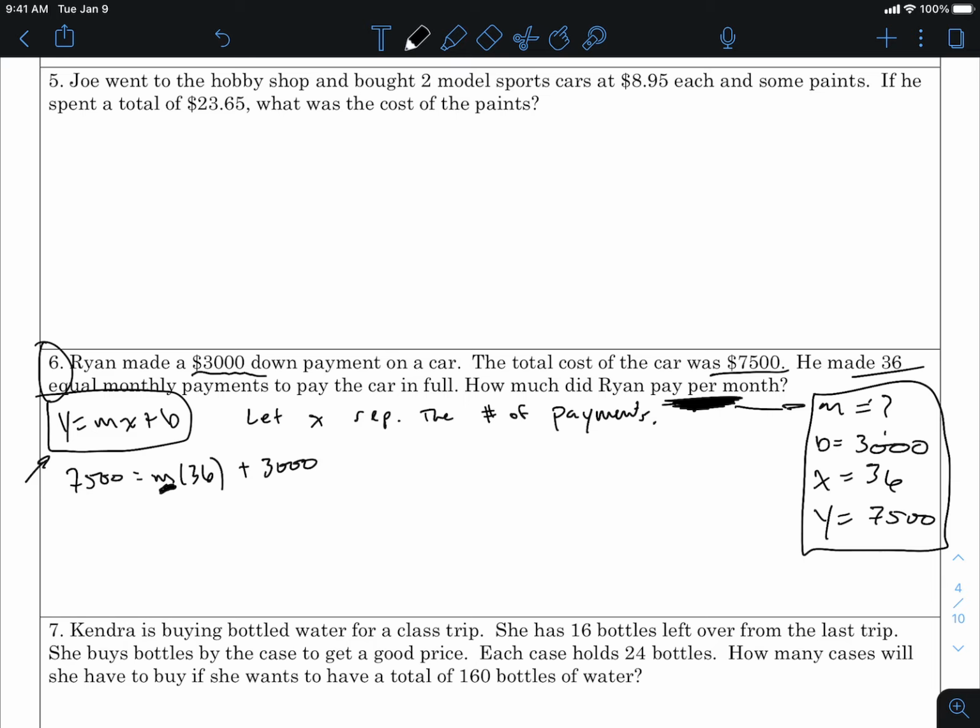So again, we're just going to bring the 3,000 over. I always deal with the easier of the two. Like addition, subtraction's easier than multiplication, division, in my mind, right? So you deal with that first because it's easier, and you bring it over. So you're going to get 7,500. So you bring it over, and when you bring it over, it becomes minus. The other way to think about that is that I subtract 3,000 from both sides, right? 3,000 minus 3,000 cancels out, but you're still left with the minus 3,000 on this side.